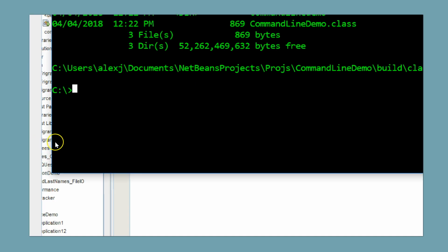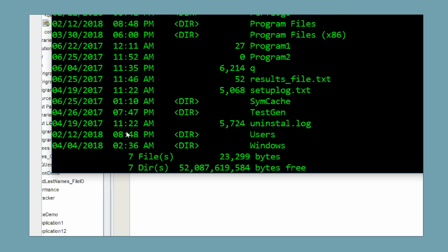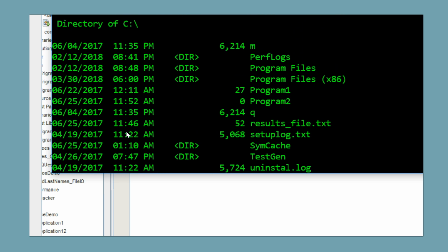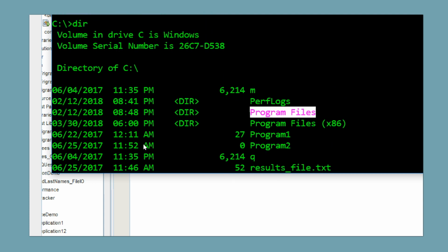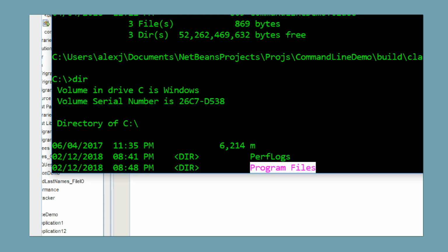And from the root directory, let's see what's in there. There should be a folder called program files. So if you type in dir and hit enter, you should see a directory called program files. Does everyone see that? Does anyone not see it? Yeah, dir.